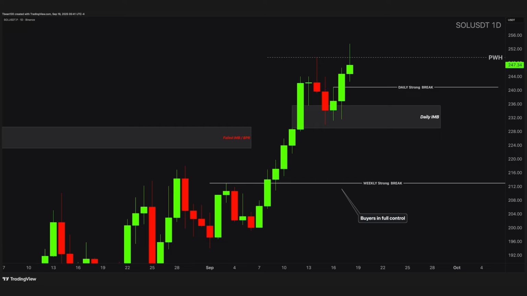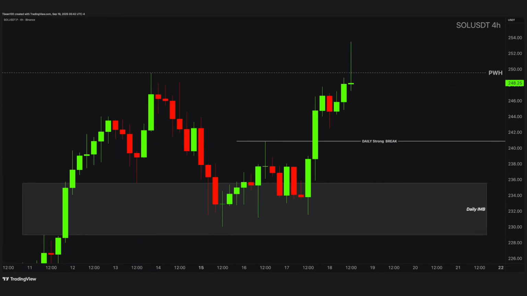under bullish control. Now, what I'm going to do next is break things down by observing the 4-hour, 3-hour, 2-hour, and finally the 1-hour charts step by step. Starting with the 4-hour chart here, notice the relative equal highs. This level is not only lining up with the previous week's high, but it also forms a set of relative equal highs, which makes it a clear and attractive target.